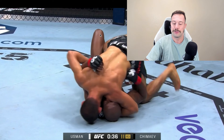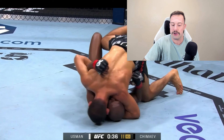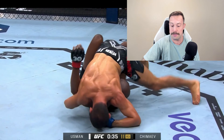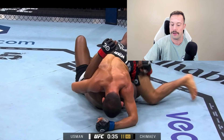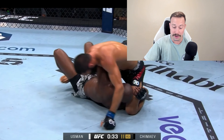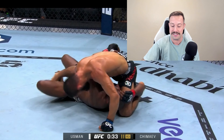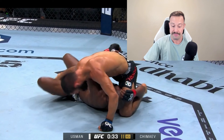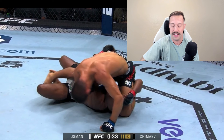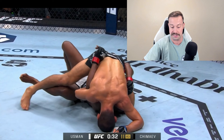This is the important part — Usman brings that knee toward his own chest and never lets Chimaev win the knee line battle. Chimaev is dangerously close to slicing into mount, but Usman wins the knee battle by pulling his knee to his chest and closing off that space. They end up going into a deep half guard position instead of Chimaev slicing into mount. Usman is now hooking Chimaev's left leg. He takes his left ankle and hooks it behind Chimaev's ankle, stretches him out, and gets Chimaev to post — Chimaev's weight goes back toward the bottom of screen.